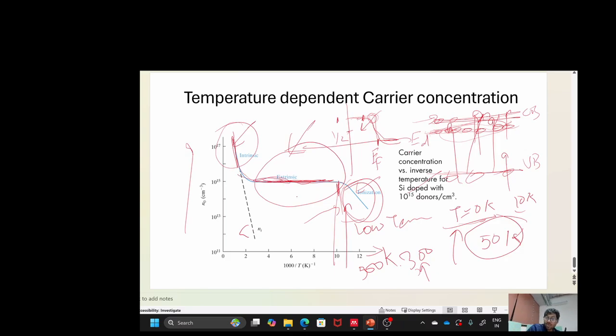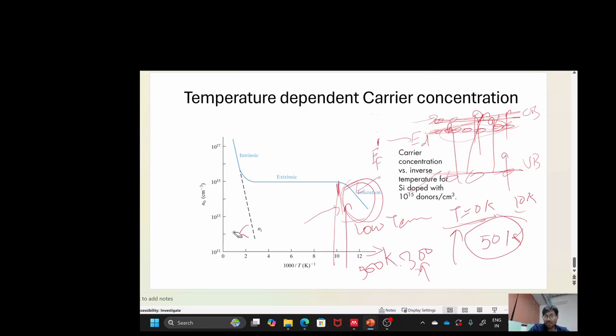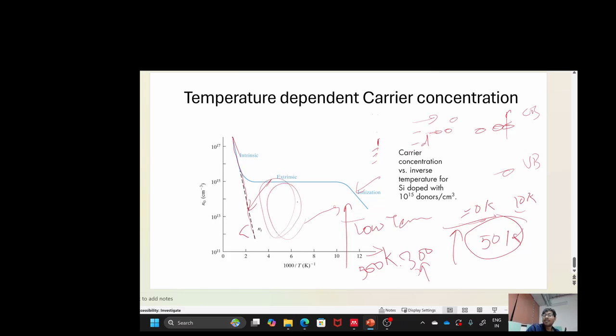Okay, if there won't be any dopants, then this is the intrinsic carrier concentration, and it would keep going like this with increasing temperature. At lower temperature, there is no role of the intrinsic carrier concentration, but at higher temperatures the intrinsic concentration will dominate the dopant concentration. So this is the thing.